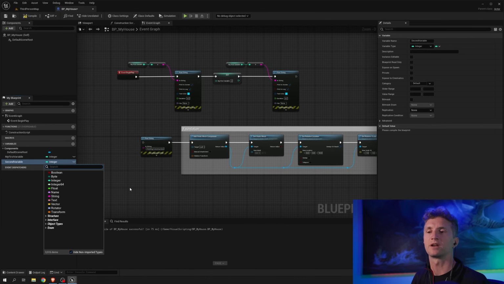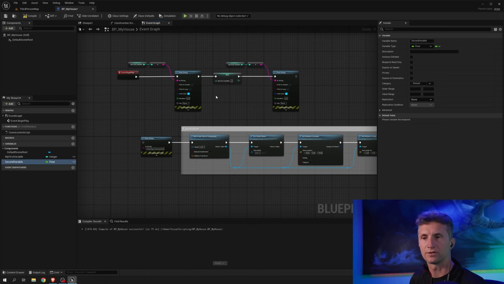So if you were to look in a transform bucket, what you would get out would be translation, rotation, and scale. Now that we've introduced all of these, let's just choose float for this second variable and do the exact same thing we just did so you can see the difference between printing integers and printing floats.